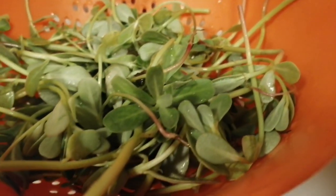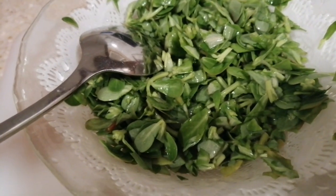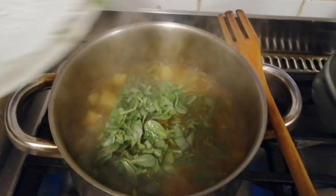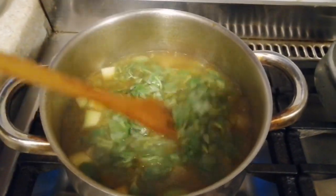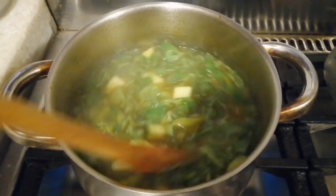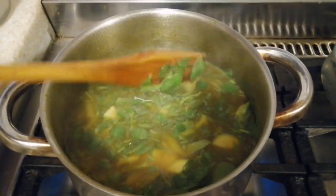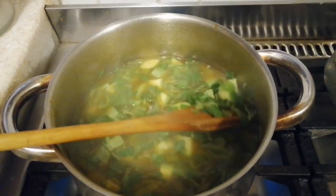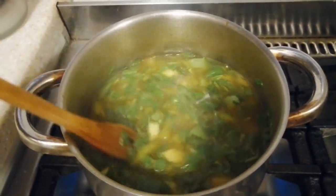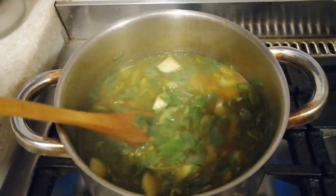Dalusiman — we cut it into small pieces for our yummy soup today. Ilagay na natin yung alusiman natin, the porcelain. So yummy. I love this soup during winter. This is porcelain soup — in Tagalog, we call it alusiman. Nabubuhay lang ito sa mga palayan, or sa mga gilid-gilid natin. It's very healthy soup, especially for the person that has diabetes. So yummy — it's red in our soup.